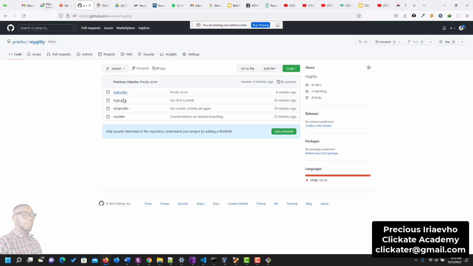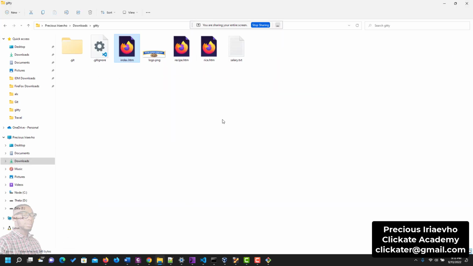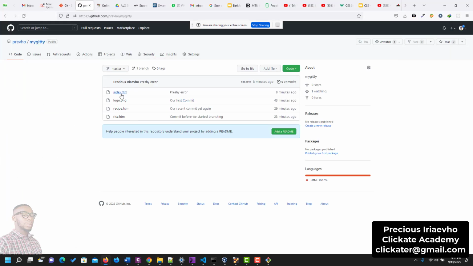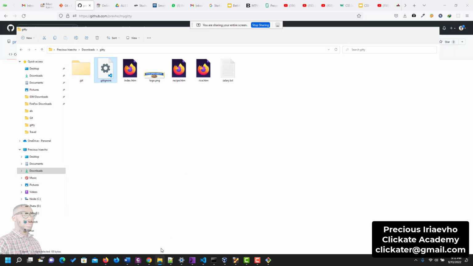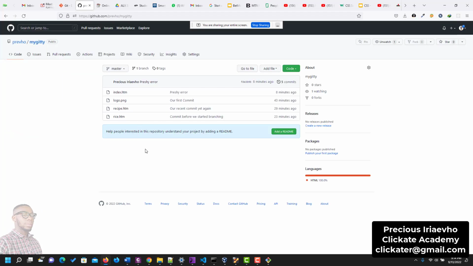Now take note of what has happened. Git has pushed all our files, but look at the folder. Remember, we have salary, we have gitignore, we have this .git, but as you can see, Git did not push them. That is why it is important to use gitignore, because right now this script is online. Anybody can see it from anywhere in the world. So if I had not hidden this salary, everybody would see the salary that I'm paying my staff, and it's not good.